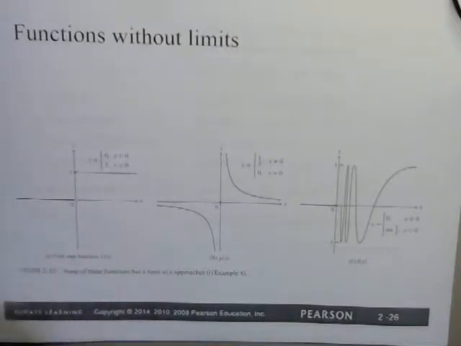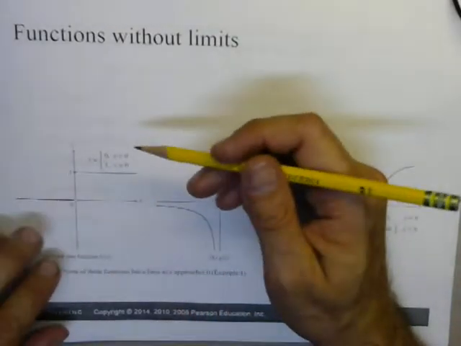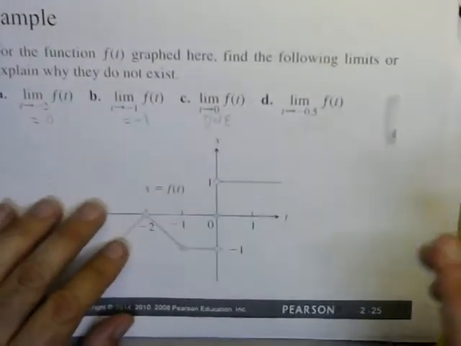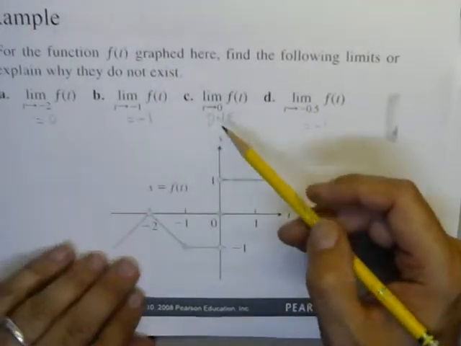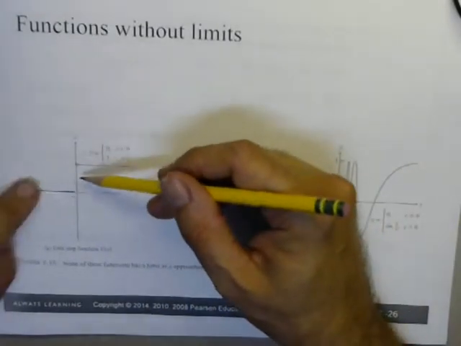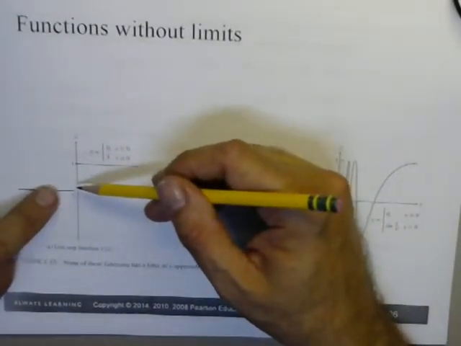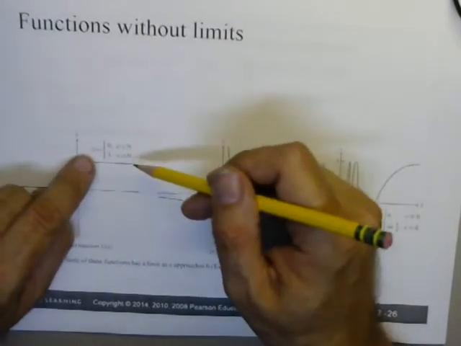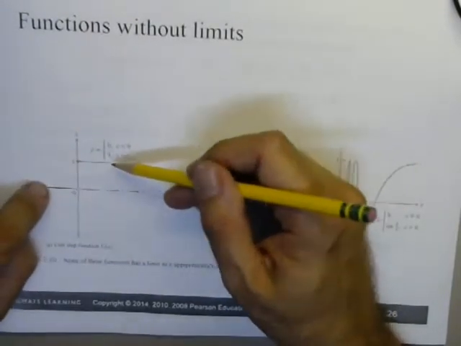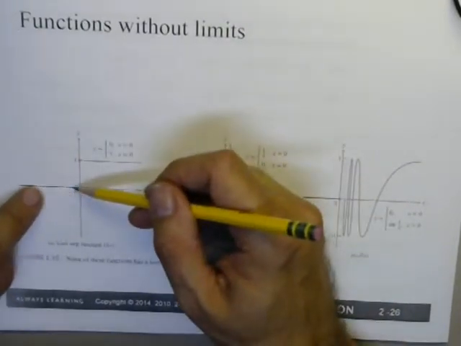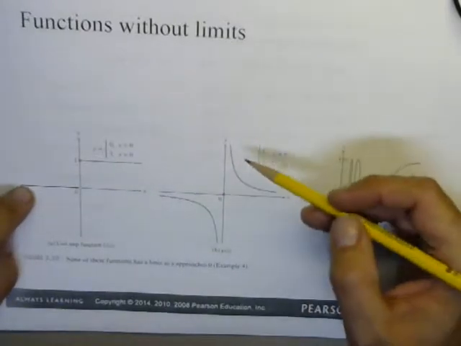Now you can have functions without limits as well. I guess we looked at this example, right? This didn't really have a limit as t approached 0. So if you have a jump discontinuity here, this function would not have a limit as you approach 1. I guess it'd have a limit everywhere else, right? Any other point here, the limit of any point on the x-axis here would have a height of 1. The limit of any point over here would have a height of 0.